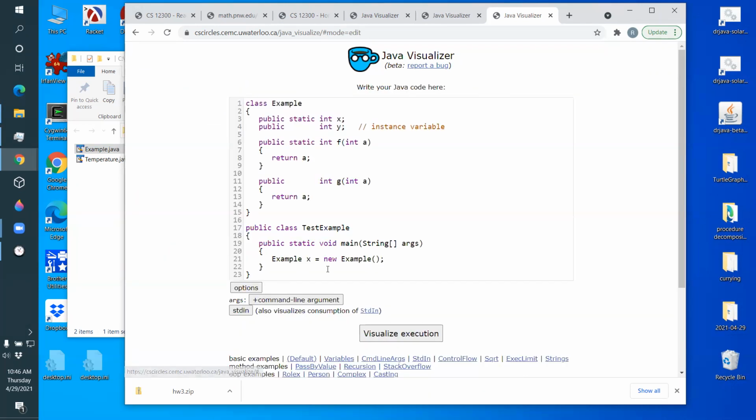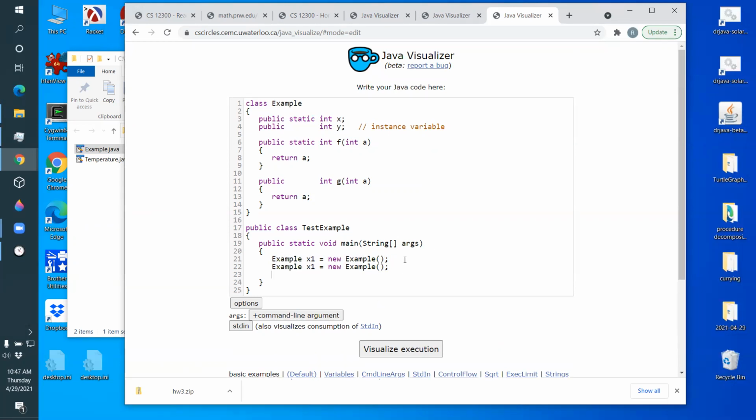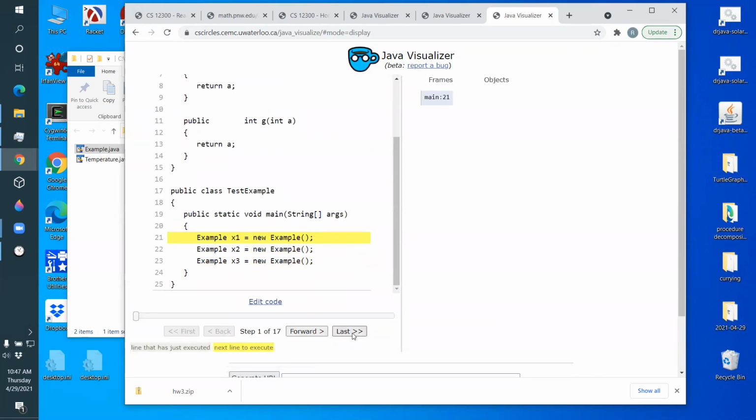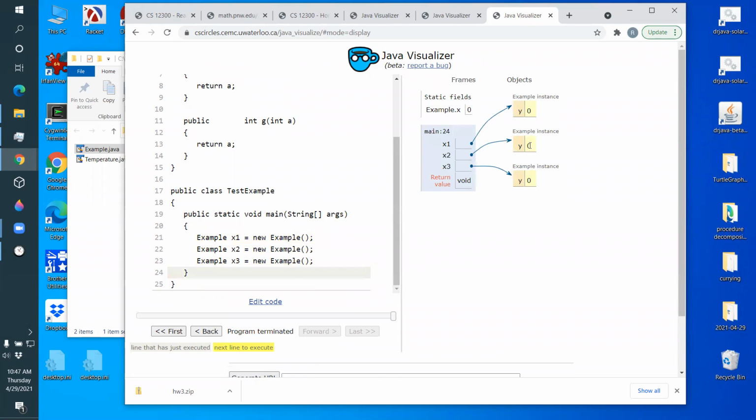Now, suppose I create more than one object. So I'm going to call that X1, and I'm going to create an X2 object and an X3 object. So I'm going to create three objects. Notice I got three objects.